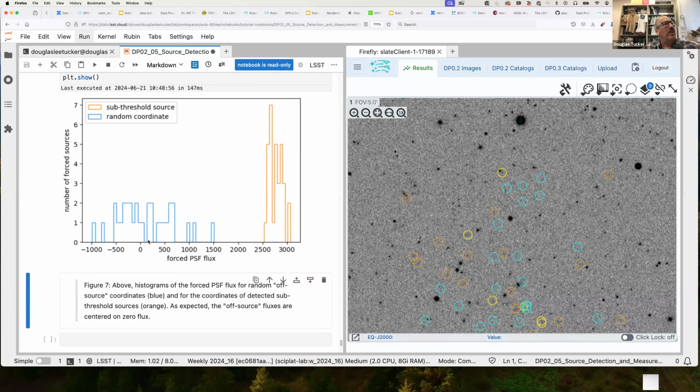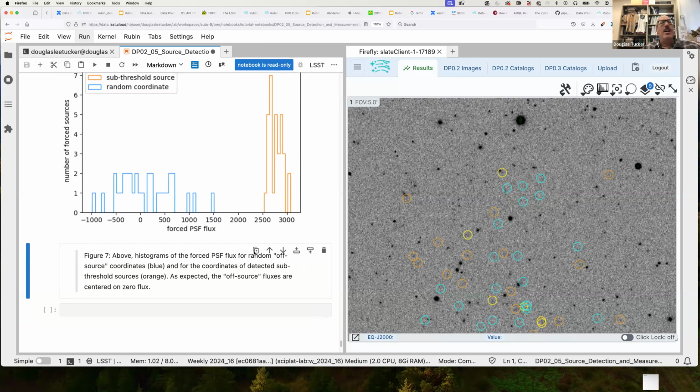Their PSF fluxes are all scattered around 0. As you'd expect, if you calculate the flux of an empty region, it should end up being 0. And the faint sources all have definitely positive values for their PSF fluxes.